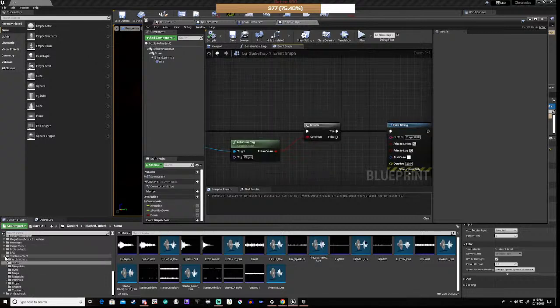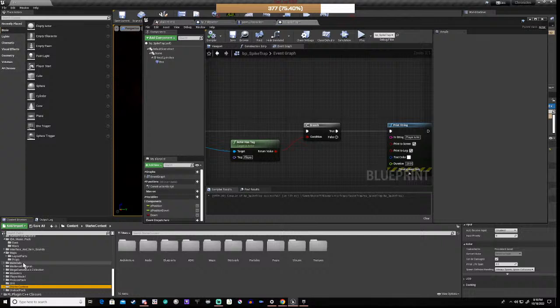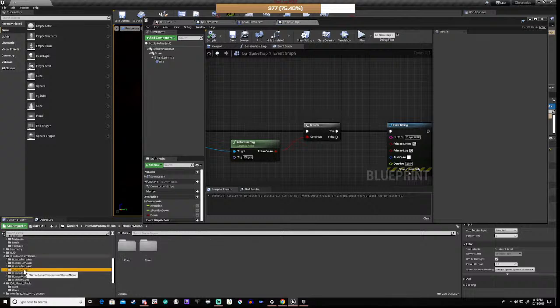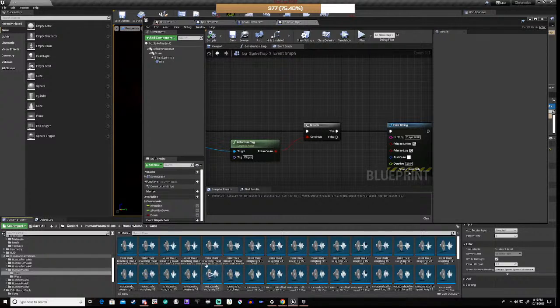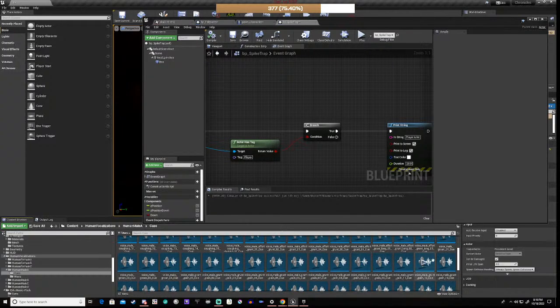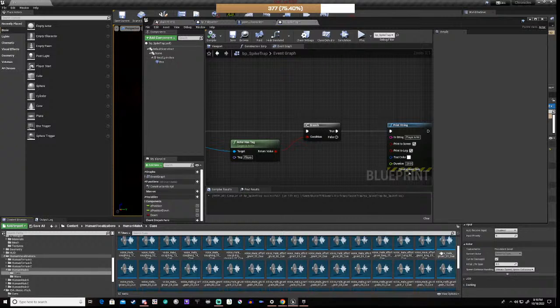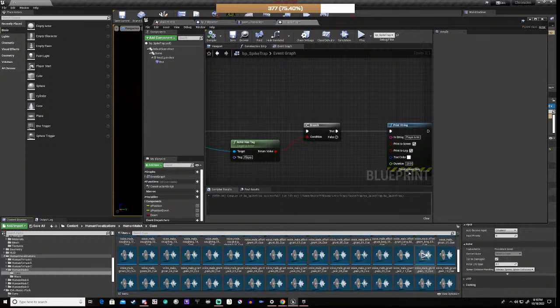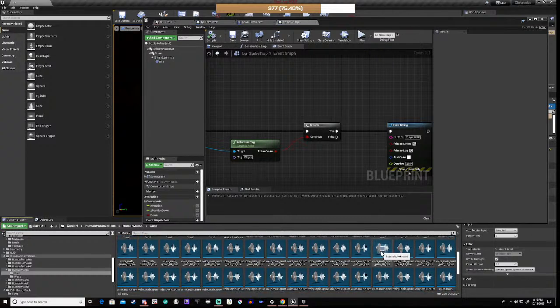And now we should have human vocalizations. Human male A. Cues. Breathing. Breathing's good. Coughing. Groan. Oh, we hear a groan. That's a bit rubbish. Pain.